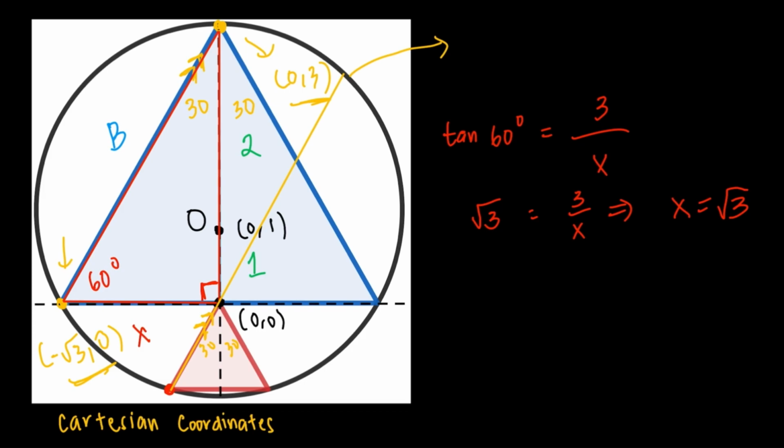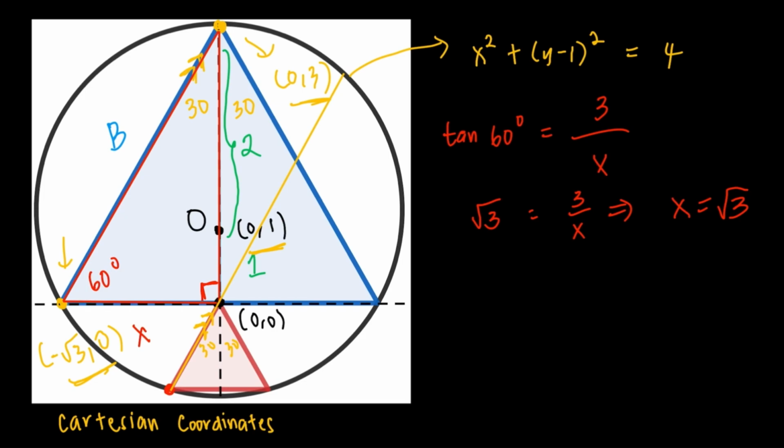So I think we might want to get the equation of the circle as well, which is not too difficult because we already have the circumcenter. So the center is at 0, 1, and we do know the radius as well. It's going to be this portion, this length of 2, that's going to serve as the radius. So we do know that the equation of the circle is x squared plus y minus 1 squared, and then the radius is 2, so r squared is going to be 4. We're going to use that in a while.